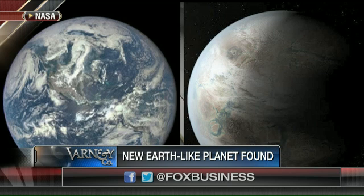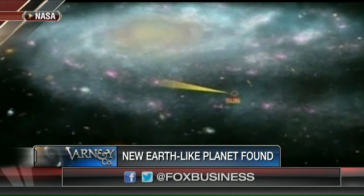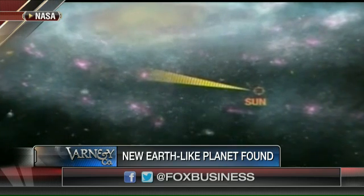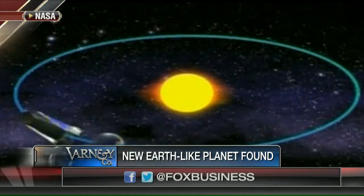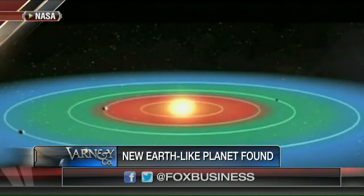So what they're looking at is the odds of finding some form of life on another planet. This particular planet, Kepler-452b, has similarities which suggest alternate forms of life are possible. There's a Goldilocks zone around a star where liquid water, like our oceans, can exist. And on Earth, where you have water, there's life. This planet is smack in the middle of that Goldilocks zone. It looks like it could have water. It looks like it's rocky. Those are the ingredients.